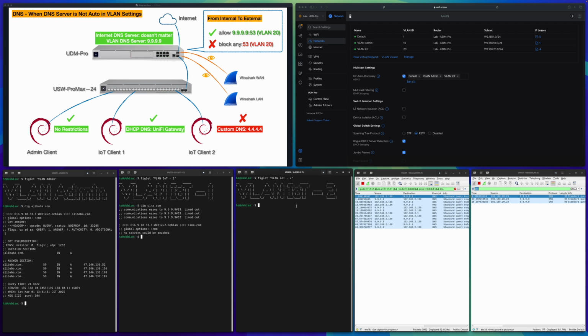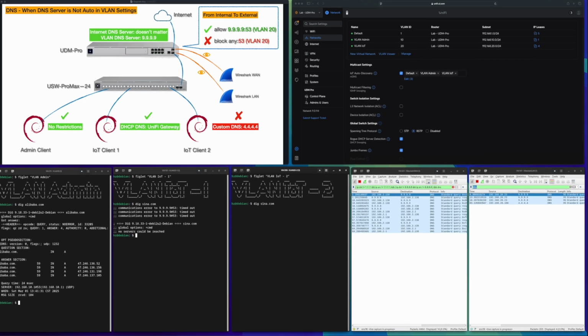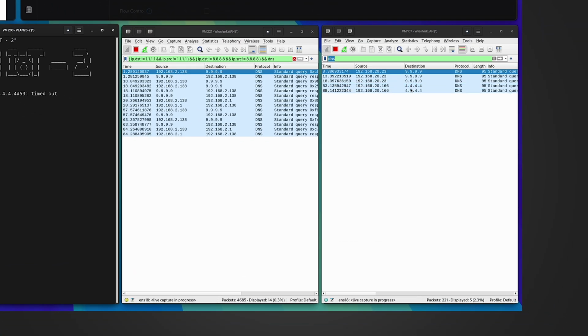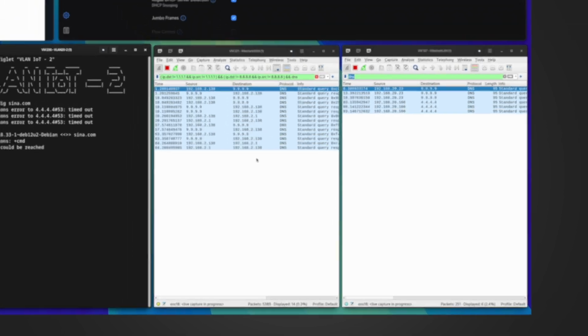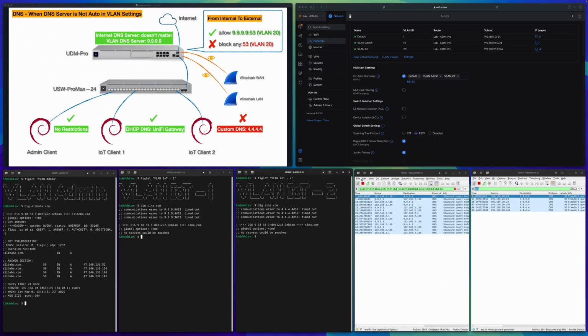So let's do the same dig using the right side client, dig signer.com. Okay, see, similar situation. From LAN, we see the 3 tries to 4444, but on the WAN side, nothing's captured, because of the same reason, due to our firewall rules, right? Okay, we are good so far. For the right side client, the result is what we want. We still want to prevent it, right?